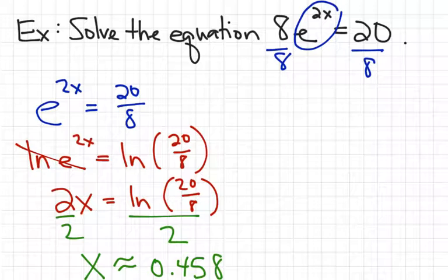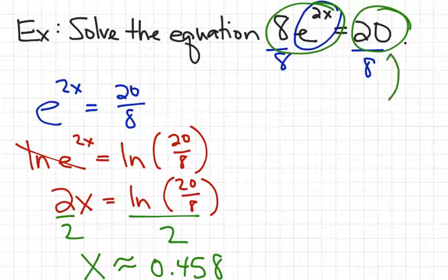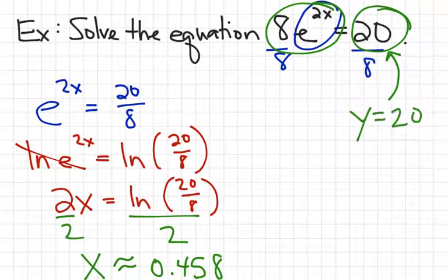0.458. And again, you can check this in your calculator if you plug this side of the equation into y1 equals, this side into y2 equals, and find the point of intersection. For this particular problem, you would have to change the window because when you graph y equals 20, the standard viewing window only goes up to 10, so you may want to change the y maximum to 25, because sometimes the calculator's a little testy.